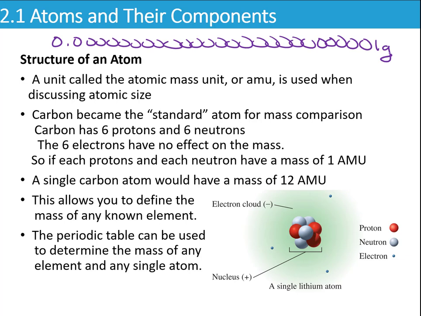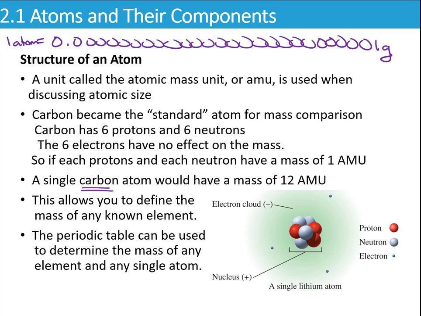So that's one atom. They said, we can't use all those zeros, so let's talk about a general size. They knew that hydrogen is really small; hydrogen seems to be the smallest of all of the elements. Then they started comparing, kind of like they did with water, where they made the density of water 1 gram per mL and based temperature on water at 0 and 100 degrees. Instead of using water, they said we're just going to talk about carbon. Carbon became the standard.